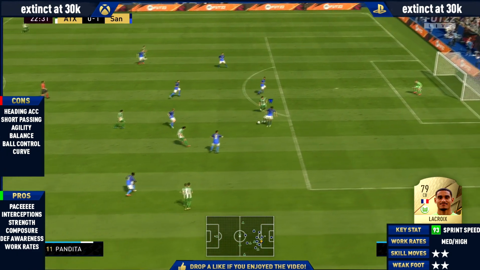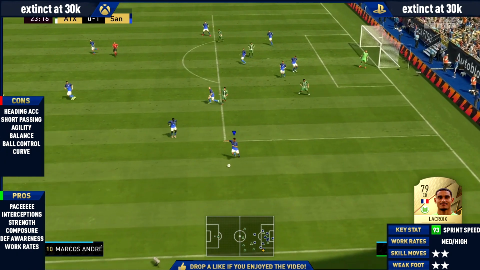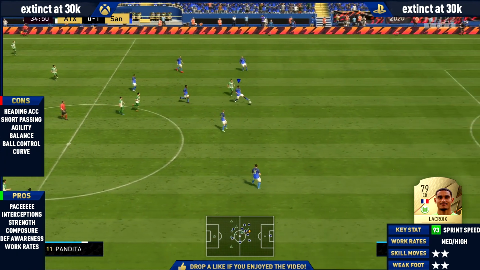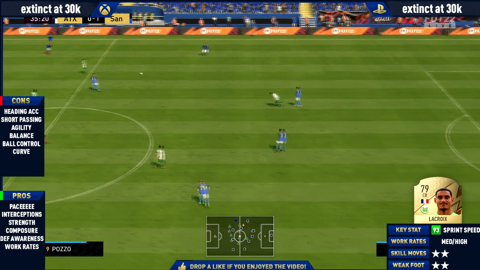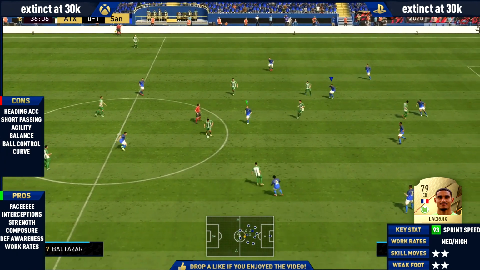In terms of his work rates, he's got very nice work rates, having medium attacking, high defensive work rates, so his positioning overall is going to be very nice, and you're going to see that in these clips. And his key stat I have put as 93 sprint speed. You guys can see off his base stats, 88 pace. He is incredibly fast.